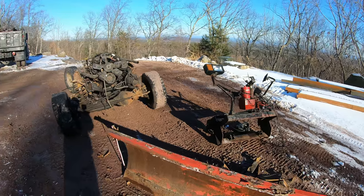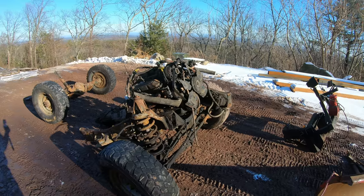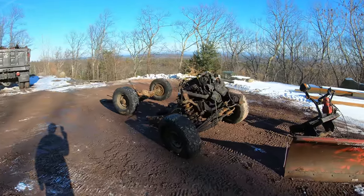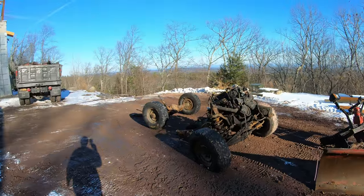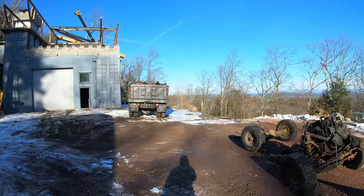All right, so hopefully most of these parts will get reused. I mean, my thought was that this engine was gonna go in my gray pickup, but maybe, you know. All right, so I'm all done here. Spent the day doing this. Let me get back to work on this roof. That is much more important than chopping up junk trucks.